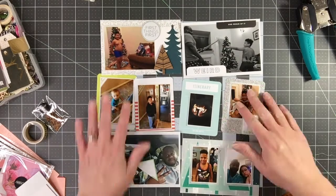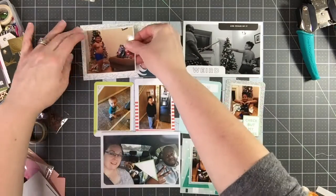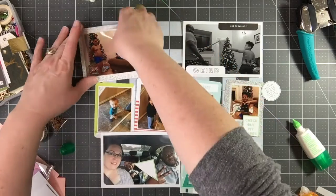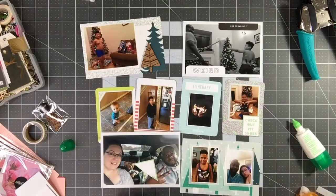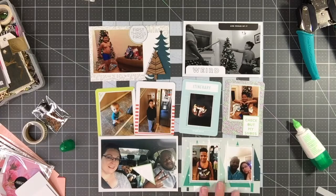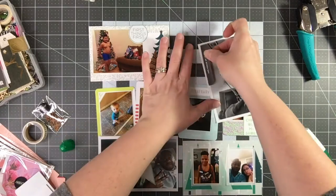I have an overabundance of cards. I could work for years and not purchase any more and still have plenty to work with. So I am always on a quest to find different ways to use them. I do not waste them. I do not throw them away. I will gift some to people occasionally, but for the most part, I keep them and I use them. And one way I use them is to cut out the elements. If I can't use the card as it is, I am totally happy with cutting out elements and making them usable on the layouts or the pages or the cards or the projects that I am working on.